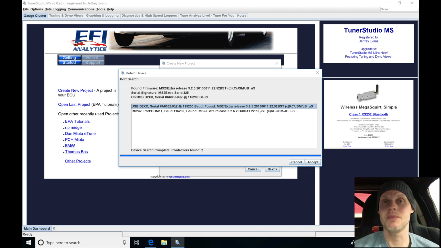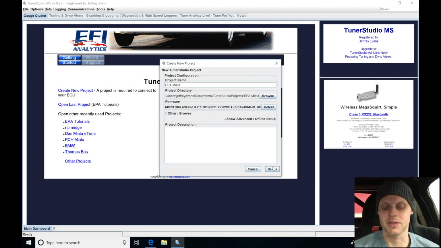So I'm not going to be upgrading the firmware in this to the latest version because this has such an old board in it, and I can't get verification that the firmware is going to become a problem or not. So I'm not going to risk doing any kind of damage to the actual board or any kind of programming issues. We're going to leave the older firmware on right now. We're going to go here and just accept it.